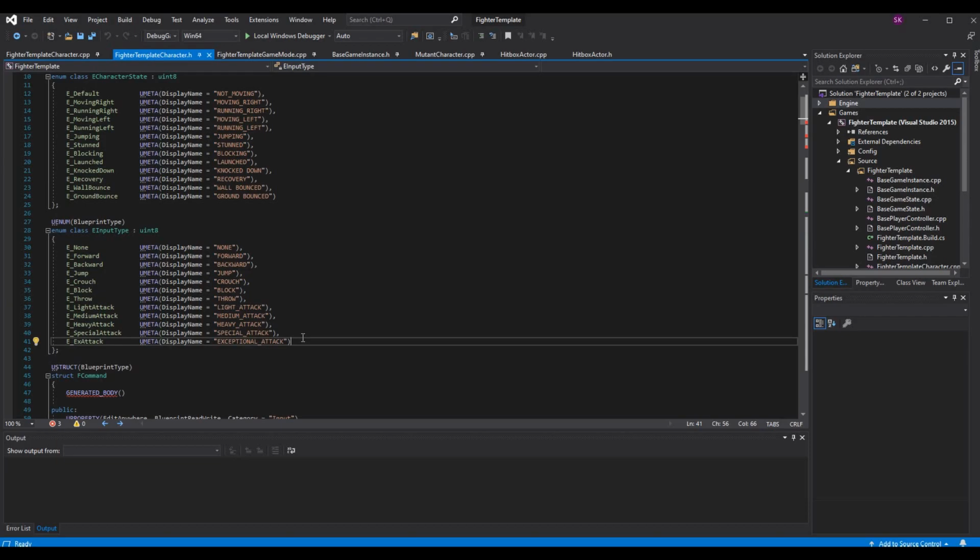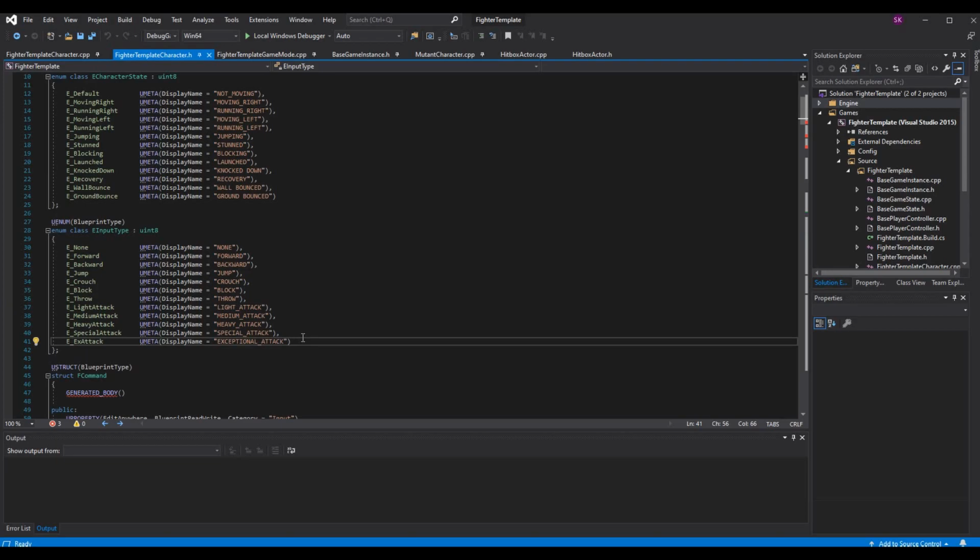So throw for me doesn't really work because I have my heavy attack bound to my throw on the mutant character. However, if you have more attacks and you're making a full game out of this, then your throw and your heavy attacks will probably be different. So you almost definitely have a reason for throw there. And I'm going to leave it just in case I end up filling out all the more attacks for all the characters. So nothing to be concerned about there.